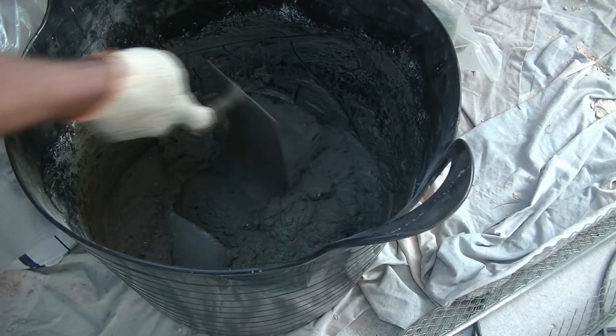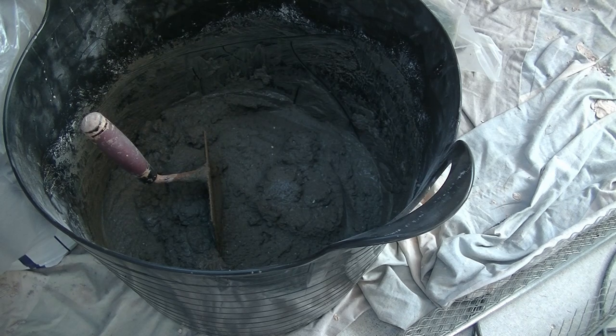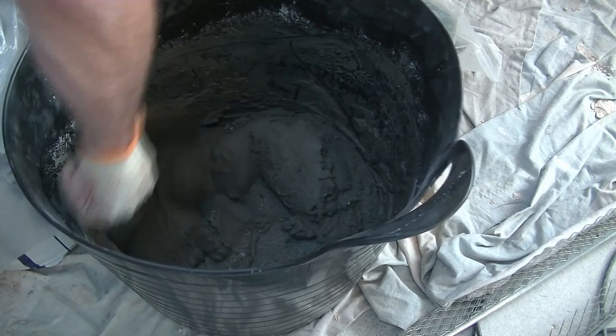So there's my mix, possibly a touch on the wet side at the moment, but I've done that because it's a really hot day, the bricks are drying out, and if it was standing around for a bit, it gives it a chance to go off a touch without going too hard.